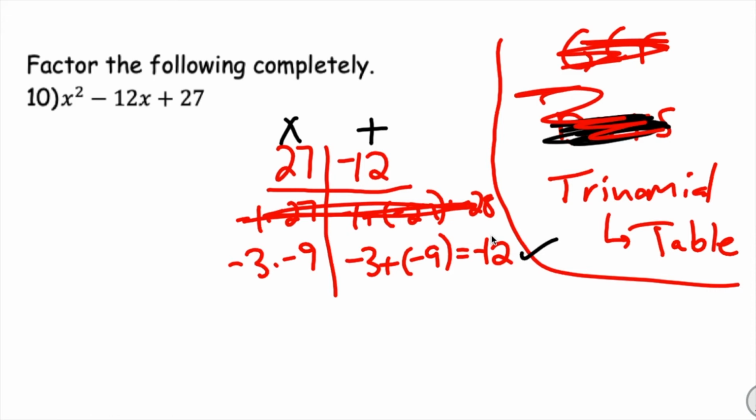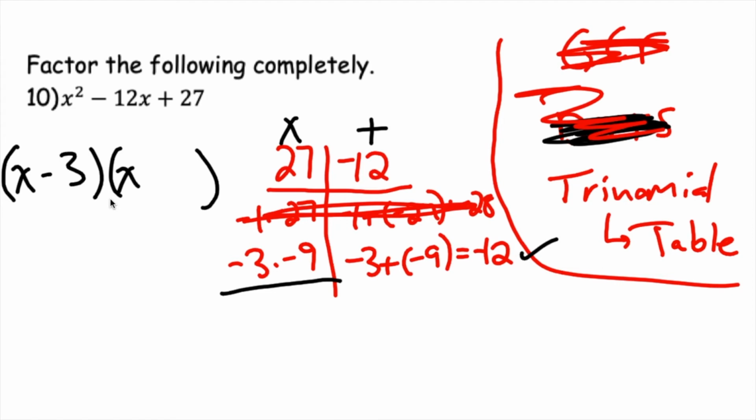But we're now ready to write this in our factored form. So two sets of parentheses. How do we get x squared? Well, again, same way from before. X times x. But now instead of one's a plus, one's a minus and doing all that, we look at our table to see our other terms. We had a minus 3, so minus 3. We had a minus 9, so minus 9. That's it. There's your final answer.